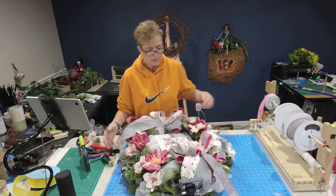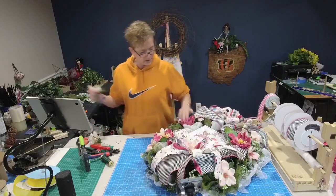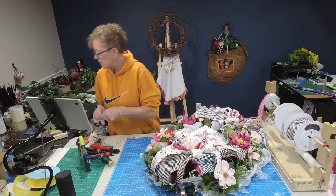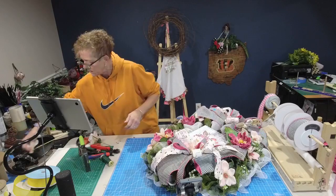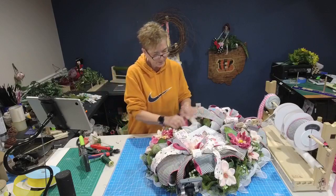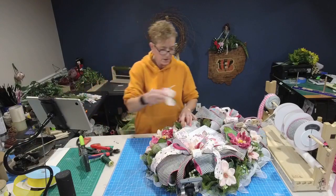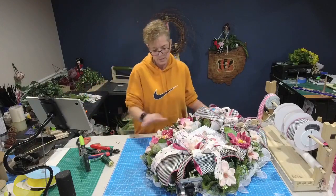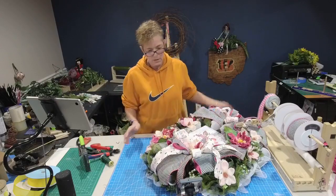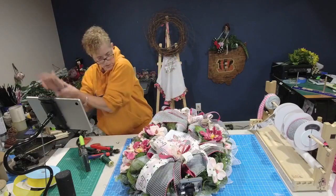I feel like we need something over here, so we're going to add a, take these glue strings off here. I feel like we need something up there. So we're going to add another one in here, around that one. And we got one more left, so we're going to add one over in here, around that side, I think. I think that'll do it.